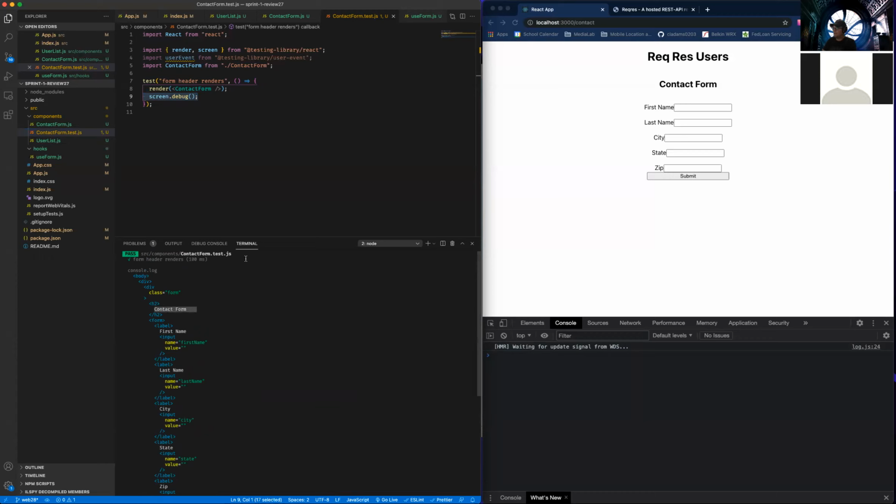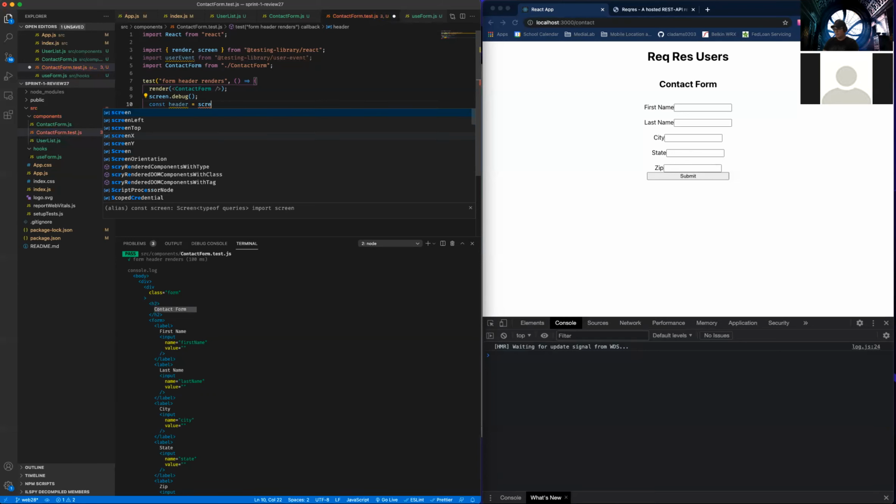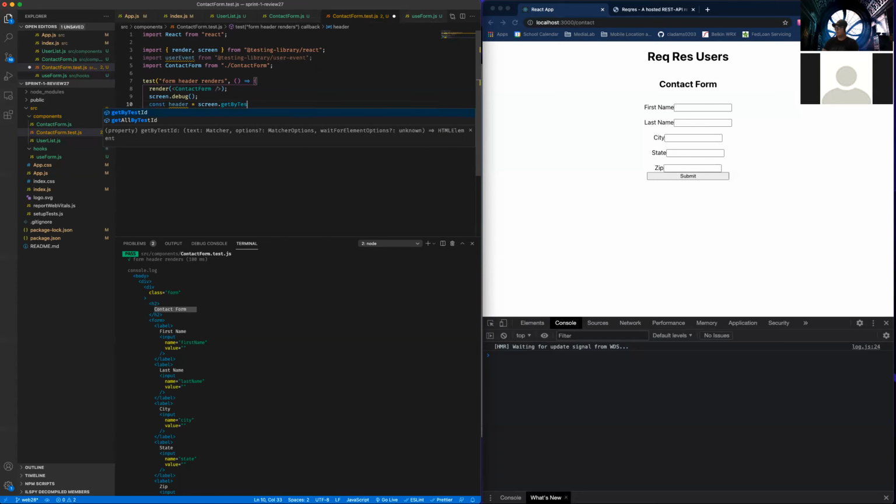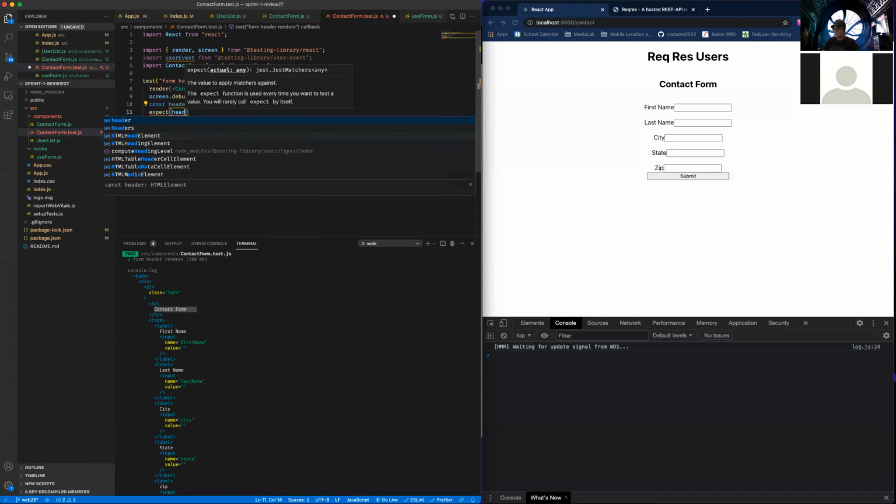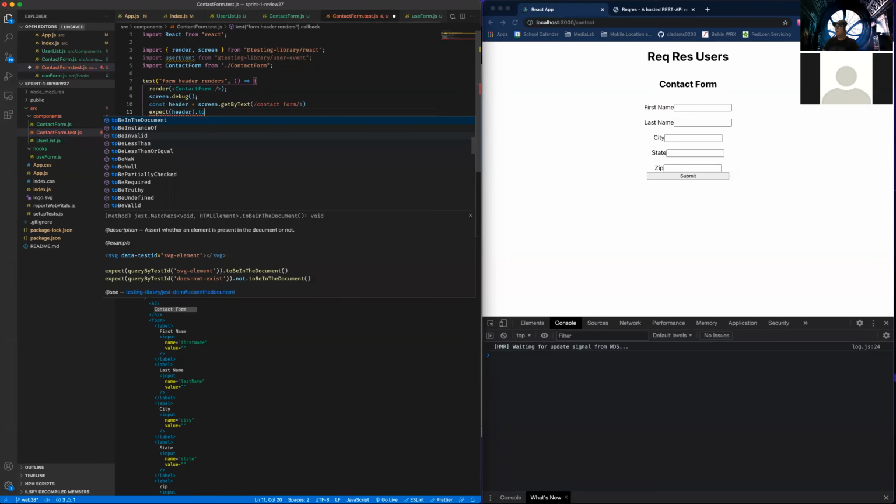So this tells me right away I can go check for this right now. So we could say const header equals screen.getByText, and we use regex, and we're going to get contact form, and then we'll get rid of that space in there, and then we're going to say expect header to be in the document.